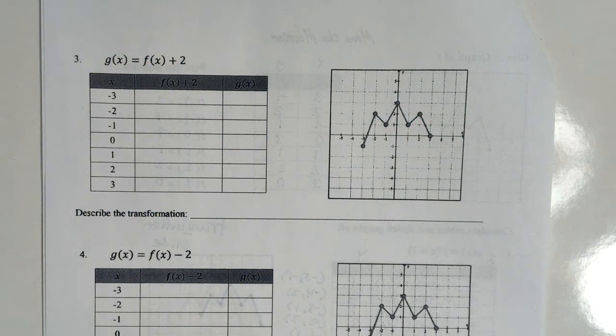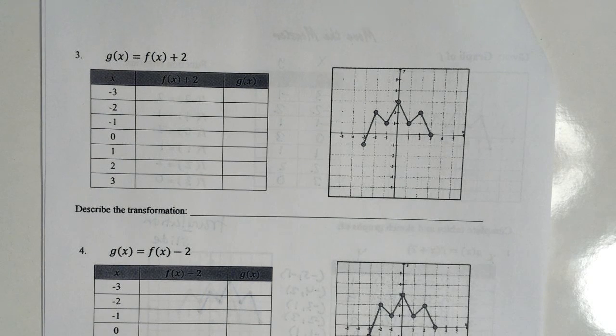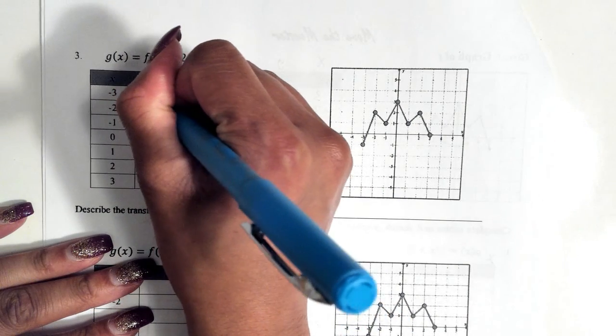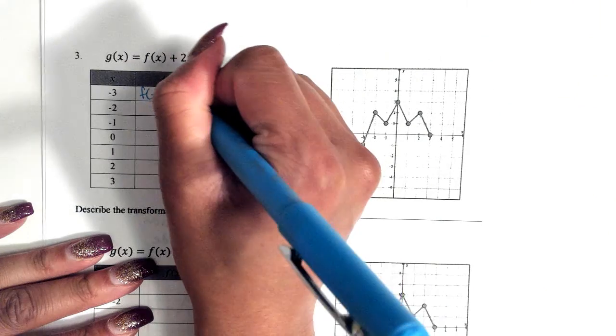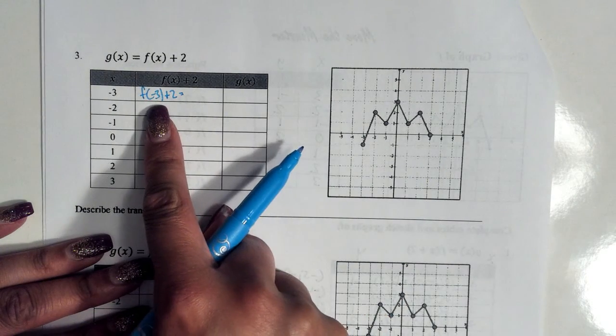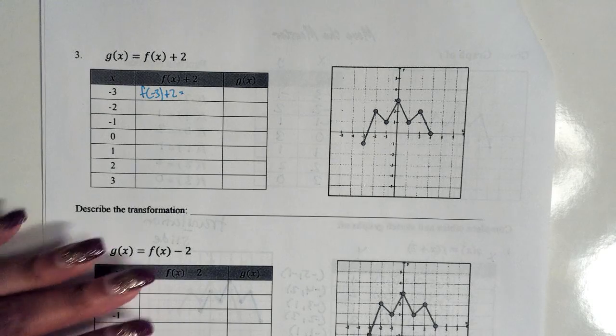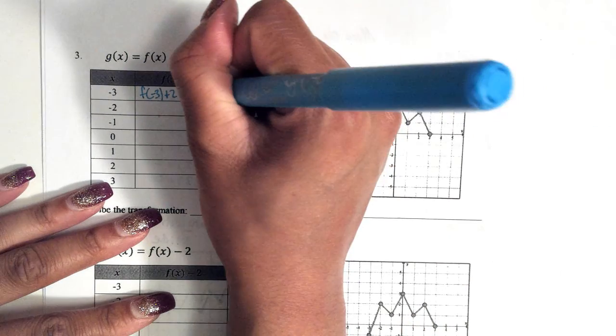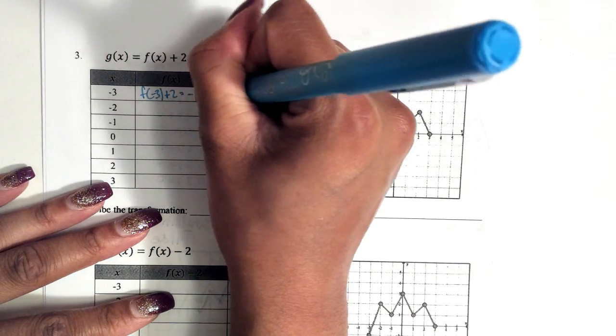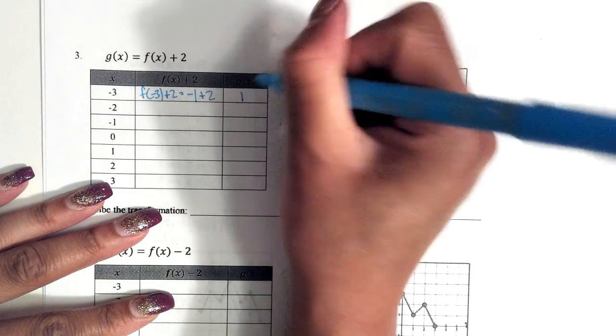Okay, so now I'm on to example 3. Remember, you need to finish out number 2 before you move on to example 3. So example 3 has something different. We have g of x is equal to f of x plus 2. And so we're still going to plug in our values. So f of -3 plus 2. And when we do f of -3, we know f of -3, based on what it says on the front page, is -1. And then we're going to add that to 2, and -1 plus 2 is 1.